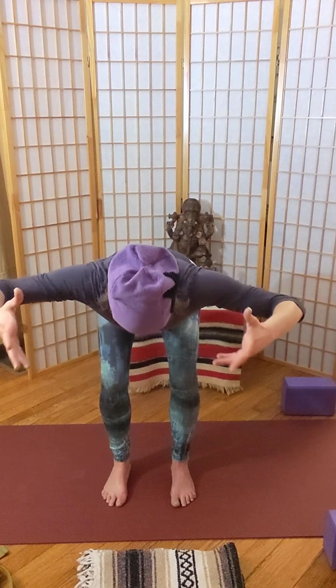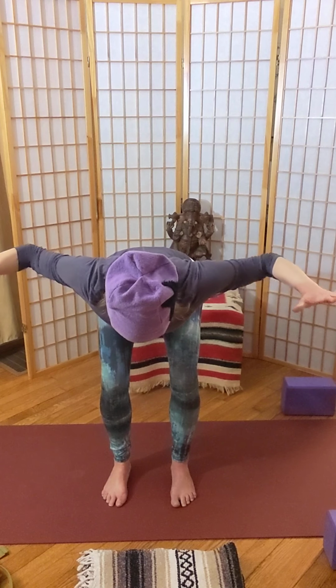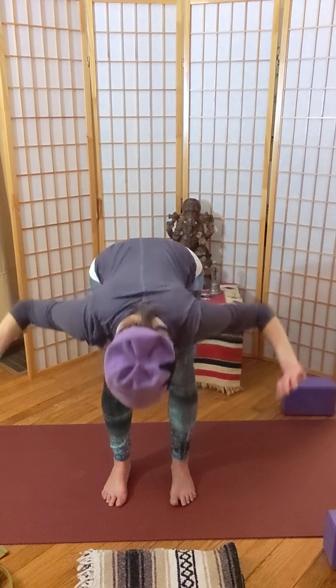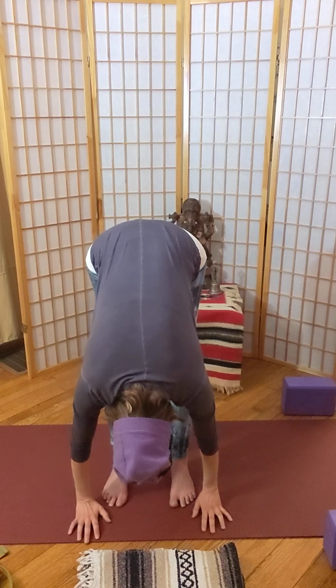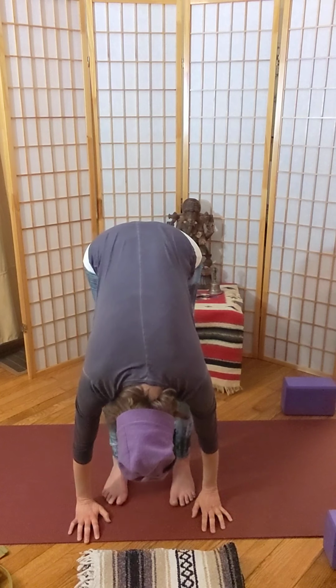Last one. And we'll take that into a forward fold. Release the head. Take a little yes and no with the head. Knees can still be soft here in the forward fold.